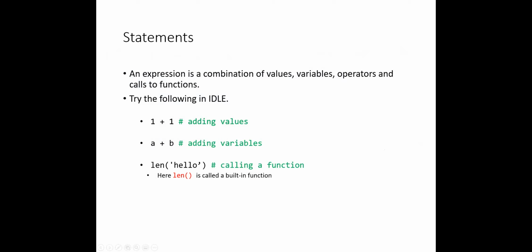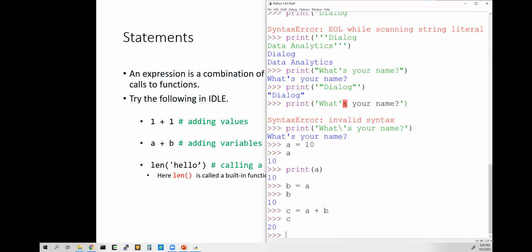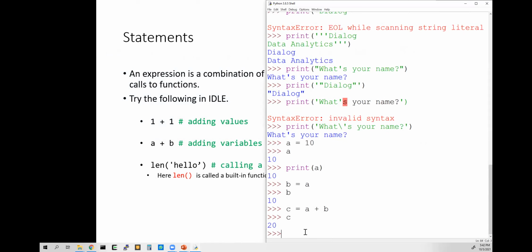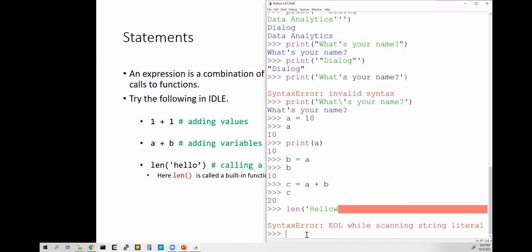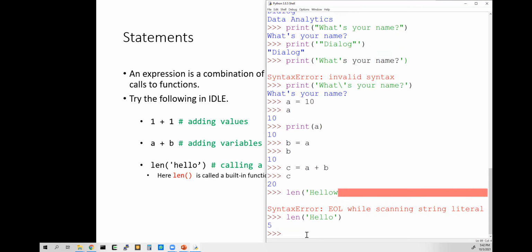Let me just show you the len one. What we are going to say is len. It will give you the length of what? Then you can say hello. You will get a length.